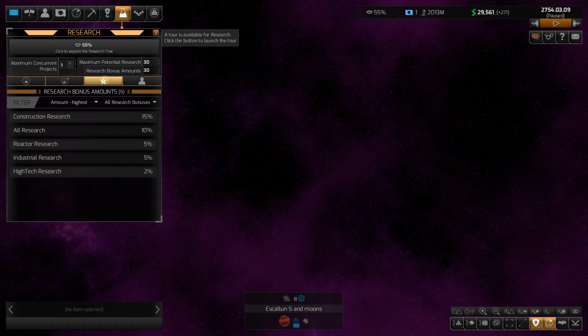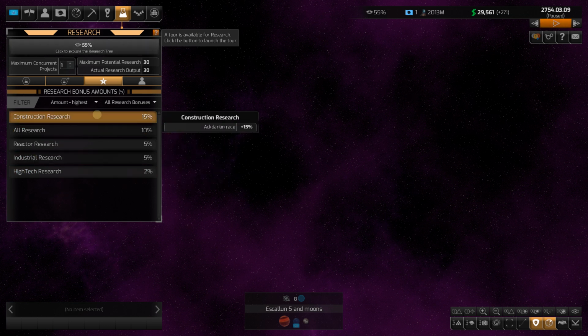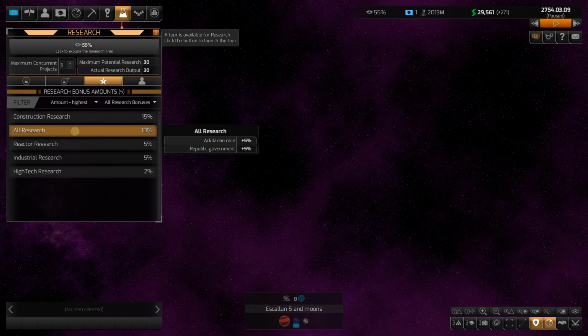Research bonus amounts. These are bonus amounts that come either because we're Actarian, because of things we found, or because of characters. And so you can always go here and look, what bonuses am I getting? Construction research, plus 15%, because we're Actarian. I should pronounce our people correctly.